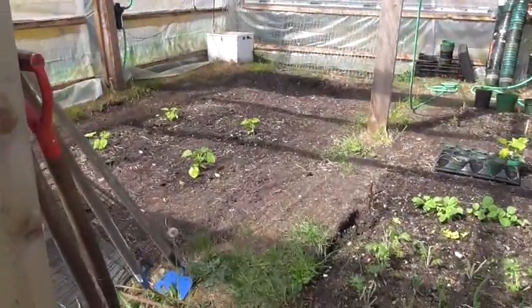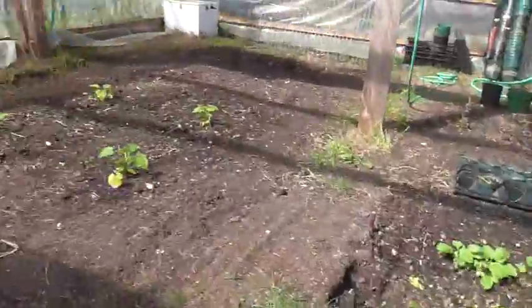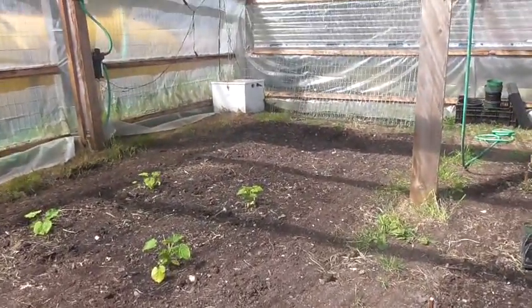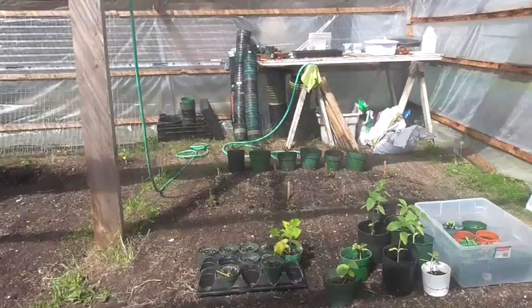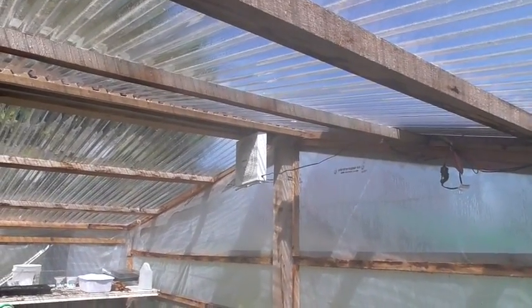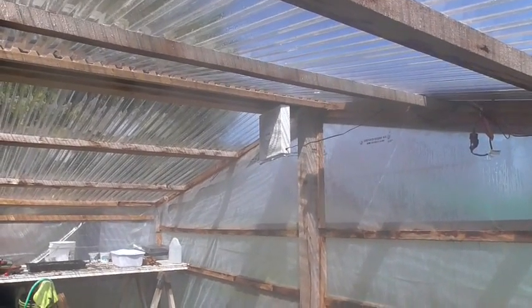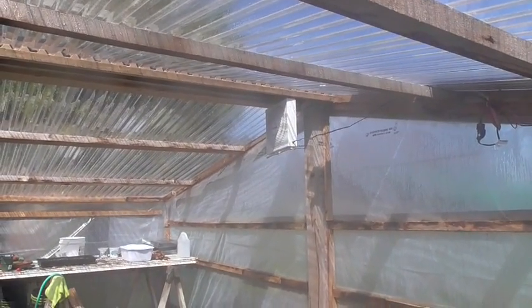We're going to head into the greenhouse and you can see we've got things growing already. This is going to fog up because it's really humid in here. Up there I've got a secondary air breeze, and at this time of year we get lots and lots of moisture on the wall. Ideally we want to get rid of some of that. What that solar direct fan does is it blows the air around and through the vents in the roof, getting rid of some of that moisture.